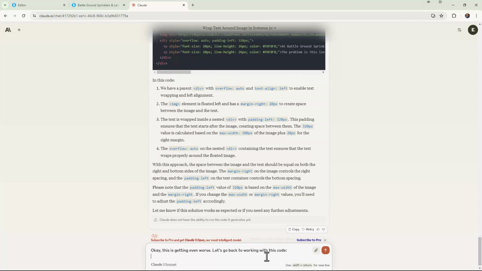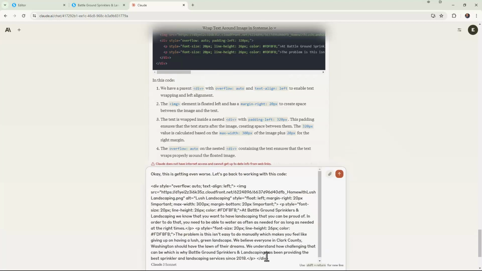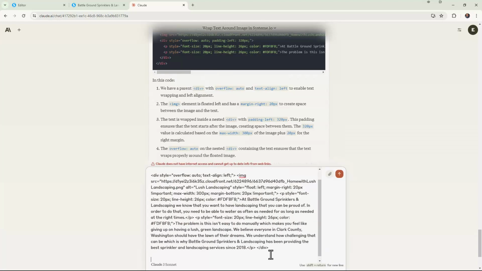Shift Enter, Control V. Can you take the scroll bar that is showing up away?